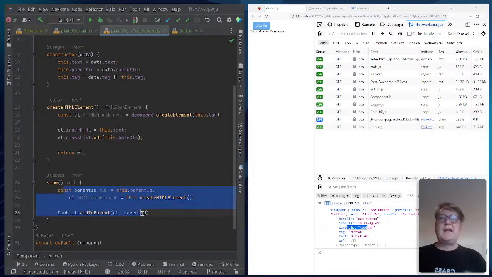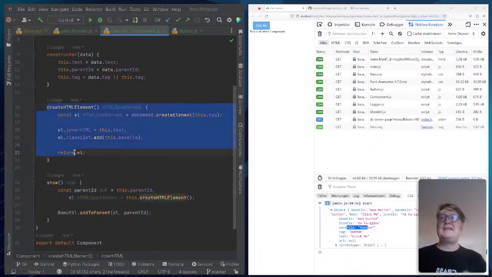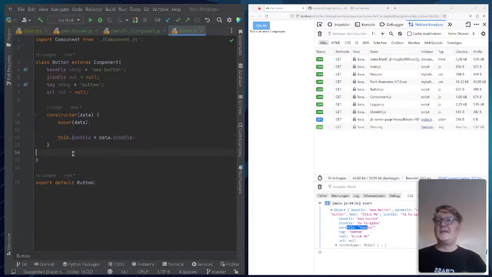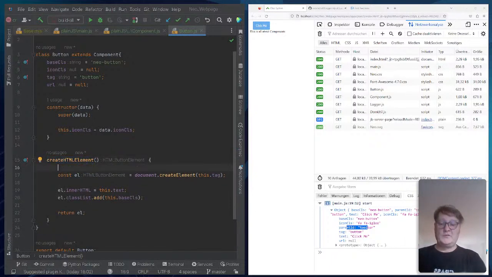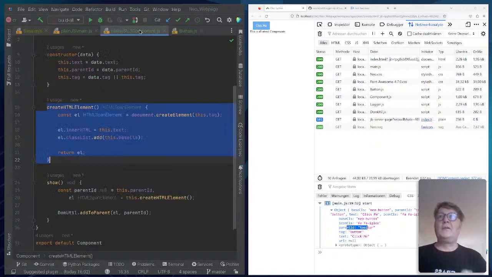this will work as before. We just want to change how to create our HTML element. That's why I copy this, add it in here, and say, okay, now I want to change this, and this overrides the original one. You can, if you want to, call upon this method from the parent, from the prototype chain.